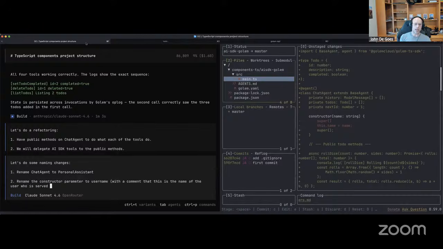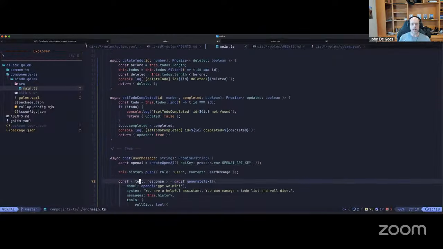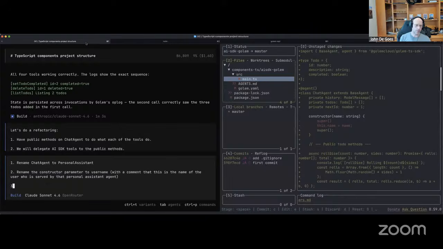And that's actually the name of the user who is served by that personal assistant agent. And then I'm trying to think if there's anything else. Instead of chat, I'll call this request. That fits better.